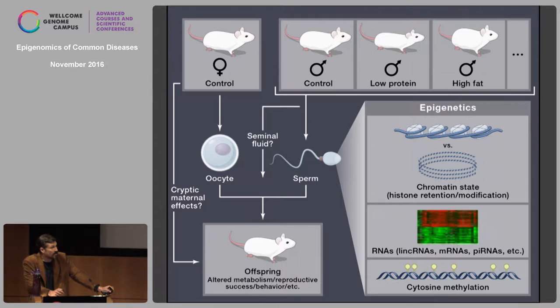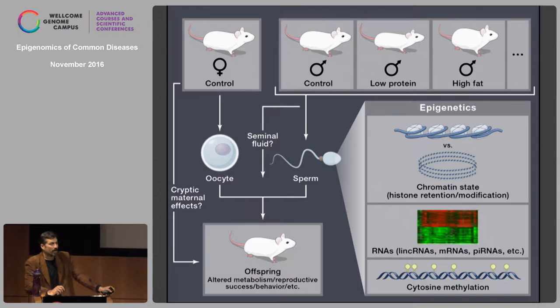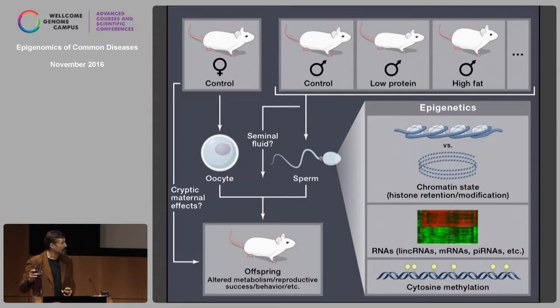So how does this work? The natural hypothesis is that males are sending information to their kids in the sperm epigenome. We should note for completeness that there are other ways fathers can talk to their children: seminal fluid (there's a great literature in Drosophila on seminal fluid peptides affecting offspring), and some evidence in mammals — prostaglandins in particular. There's also literature in birds where females can judge males and change resource allocation. We call these cryptic maternal effects. And there's the microbial route, where dad could be passing microbiota to kids.